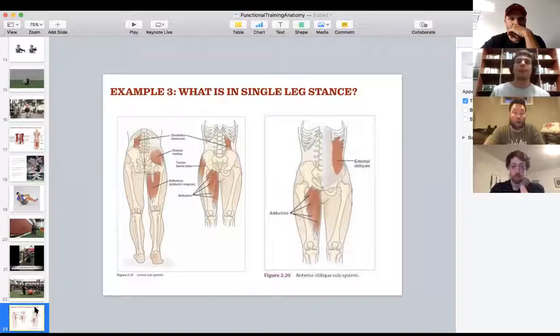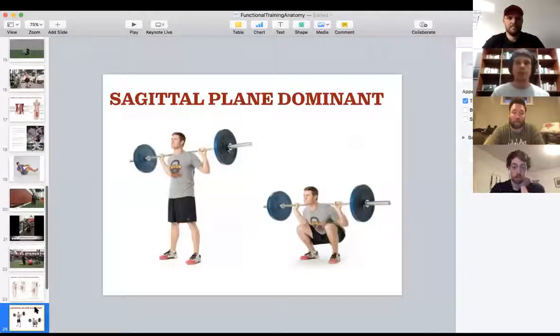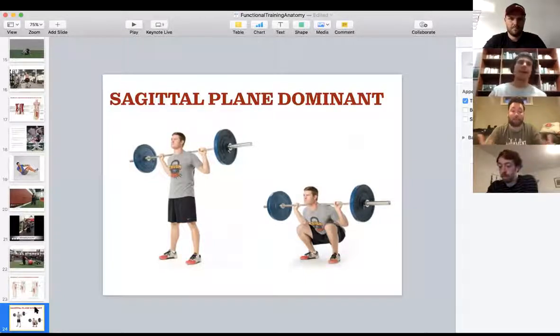And these are things we're not going to utilize as much when we're on two legs. It's just the nature of the movement. There's more stability that has to be dealt with in the frontal and transverse plane. Most bilateral exercises are going to be sagittal plane dominant, and that doesn't make them bad, just makes them sagittal plane dominant. And like I said, for many beginners, that's why we start with the goblet squat. That's why we start with the kettlebell deadlift. That's why we start with box jump, right? Because there's fewer variables for them to deal with. It allows them to build basic sagittal plane competencies.